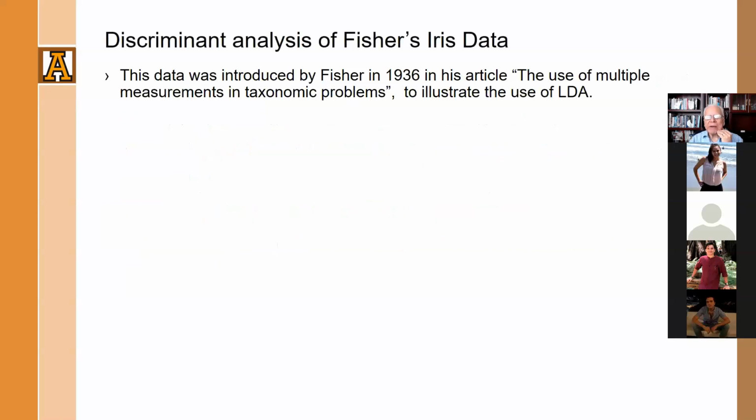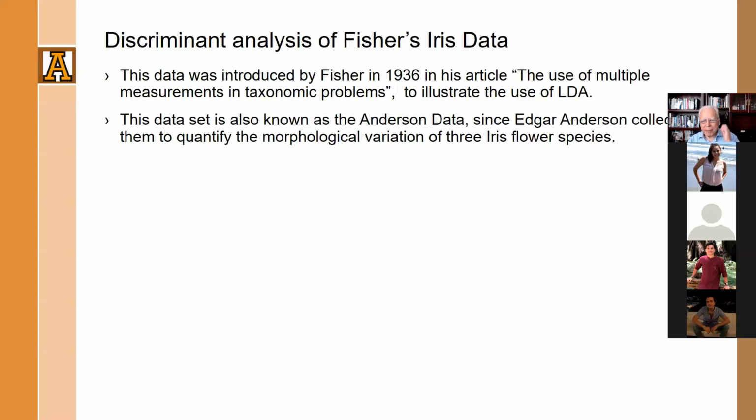Now let's look at the discriminant analysis of Fisher's data. A lot of people use this data. It's been used for many years now to exemplify the use of linear discriminant analysis. Fisher introduced what's now known as the Fisher linear discriminant function in 1936. And the way he introduced it was using an example from a data set from Edgar Anderson.